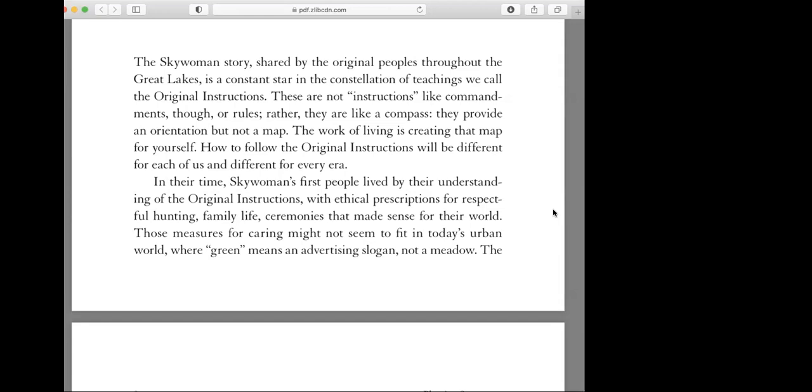In their time, Sky Woman's first people lived by their understanding of the original instructions, with ethical prescriptions for respectful hunting, family life, ceremonies that made sense for the world. Those measures for caring might not seem to fit in today's urban world, where green means an advertising slogan, not a meadow.